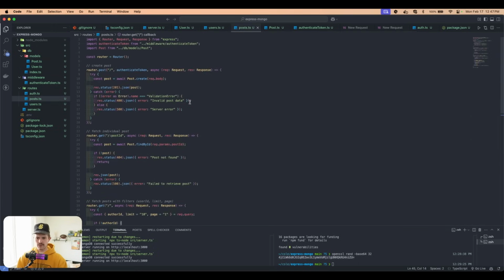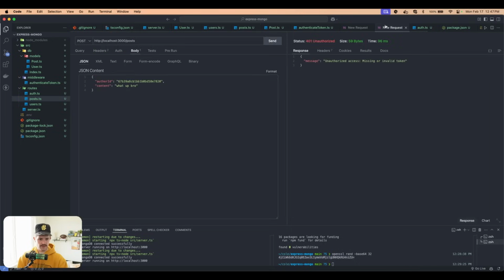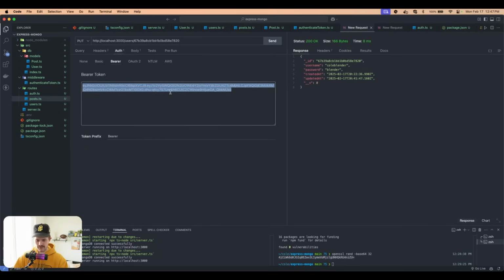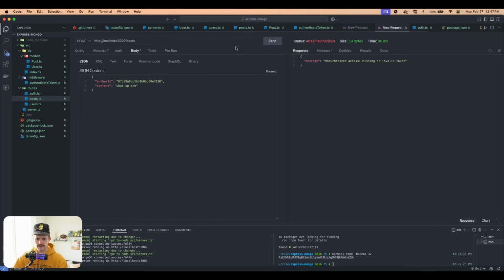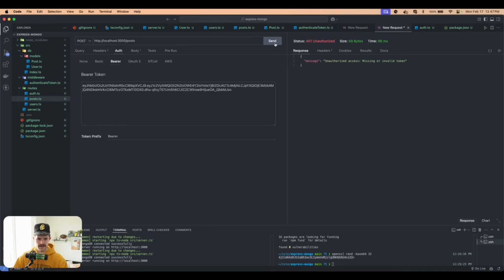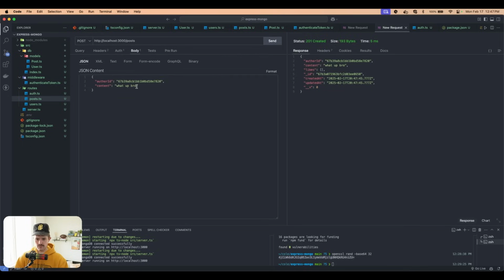So we come to posts, we can see when we create a post, we actually want to make sure that the user is signed in. So come back to this, and we have our bearer token, copy that. And then in here in auth bearer, paste that in. Now it actually created this post. So I'm going to just create this over and over and over. We'll change this text and create some more of those.